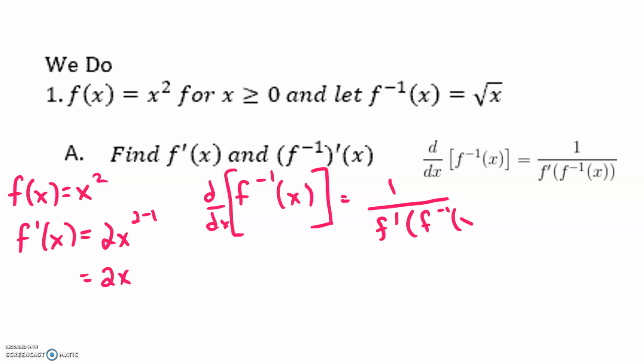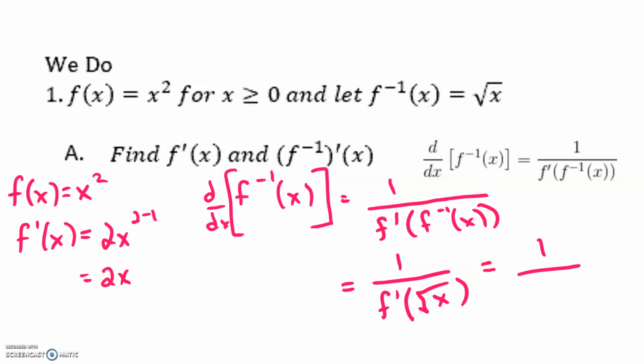All right, we're just going to be substituting into this rule. So what this says is the derivative of an inverse is the composition of the derivative of the original function and the inverse function. So what does that mean? Well, it means that I'm going to be looking at my derivative with square root x, my inverse function, as the input. So when I put square root x in as my input into this function over here, I end up with 2 square root x. So this is my inverse derivative.